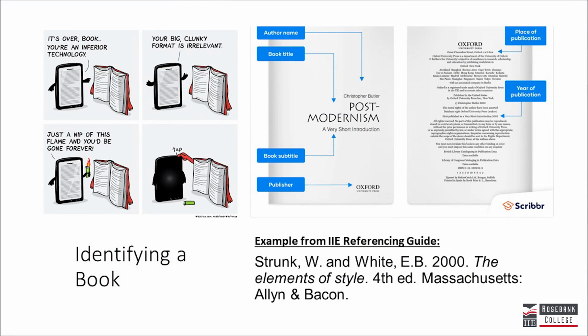The first type of source you might come across is a book or an ebook. A book can have one or multiple authors, which is often the case with prescribed textbooks. Books often have chapters or sections authored by different individuals or edited volumes with an editor mentioned. You will always find this information on the cover of the book or ebook, and this will indicate which example you should look at in the IIE referencing guide as a template. When looking for the publication year, edition number, and publisher information, this is usually found on page 2 or 3 of the book, which is also known as the copyright page.